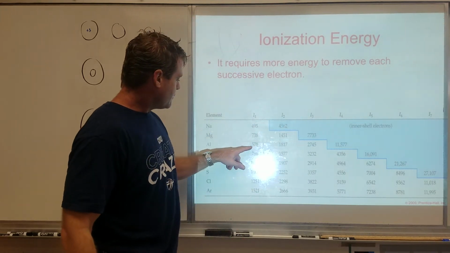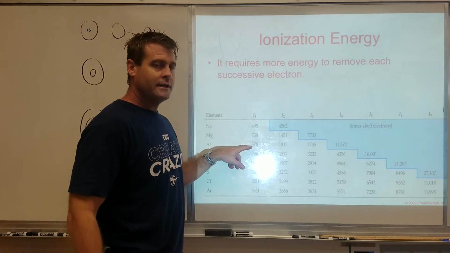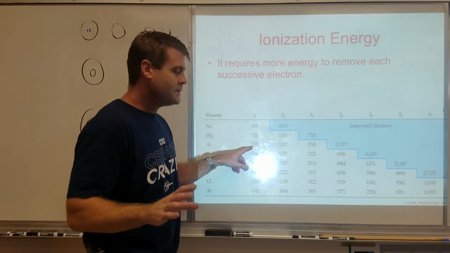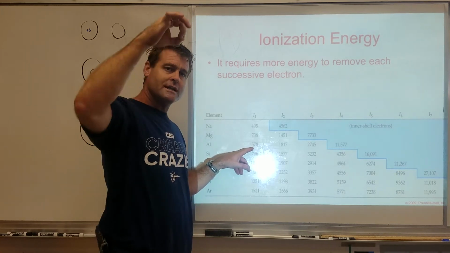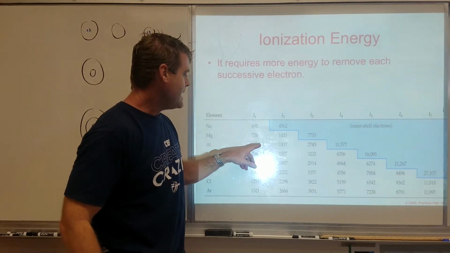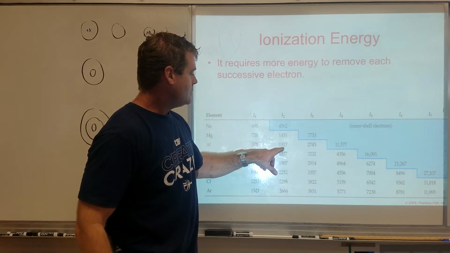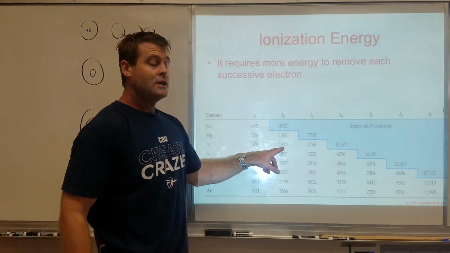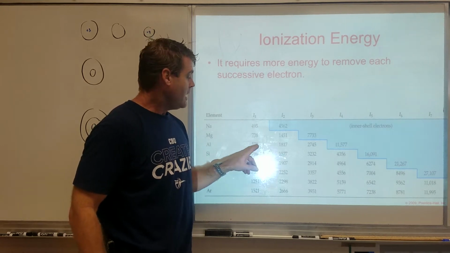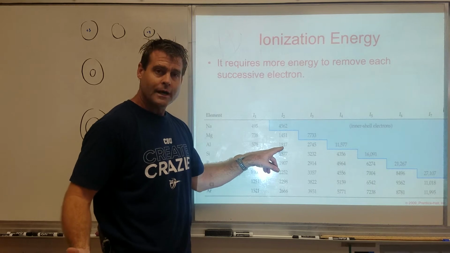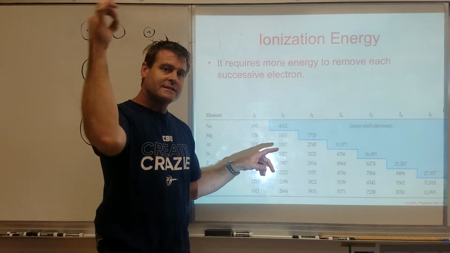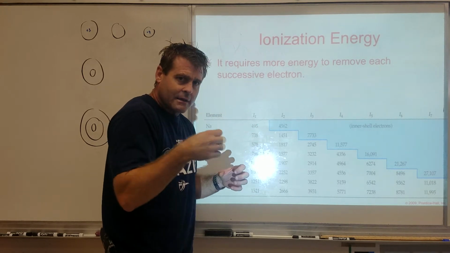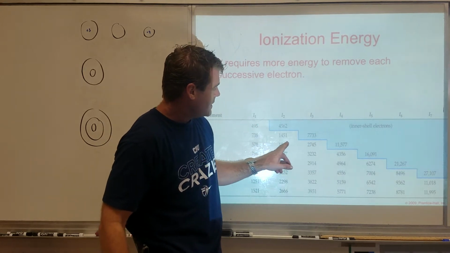You will notice, for aluminum, the first ionization energy takes 578, let's say, kilojoules per mole. I wouldn't worry too much about the units right now. That's how much energy it would take to remove aluminum's outermost electron. Then I2 requires 1,817 kilojoules per mole to remove the second least tightly held. Why would you expect the numbers to go up? Because as you're removing successive electrons, the next electrons are going to be closer to the nucleus, right? So would it take more energy?